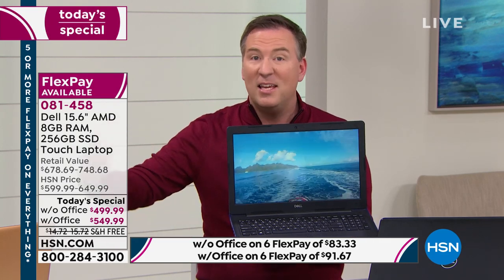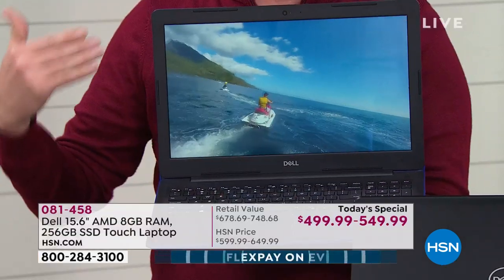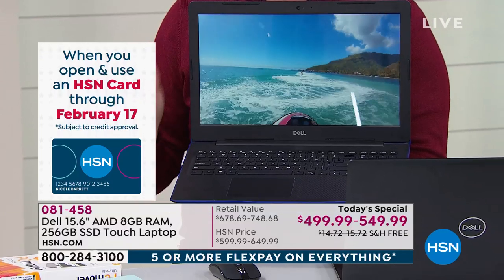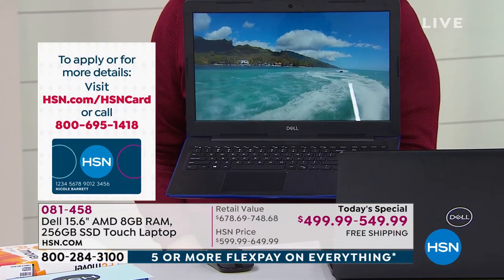It connects to YouTube and keeps going — it's black for a second and then there it is again. Less than a second to turn on, connect to YouTube, and start streaming. The reason why is this custom build: better processor, better hard drive, more RAM. This is a computer that nine months down the road, a year down the road, two, three, four, five years — you're going to say wow, I can't believe my Dell still has that. A lot of people who buy Dell just keep going back because they know the quality is there.